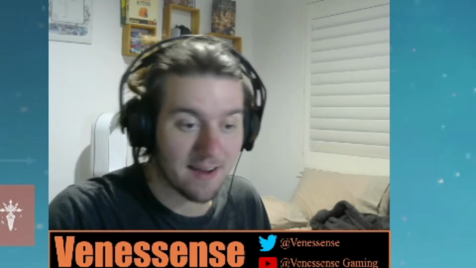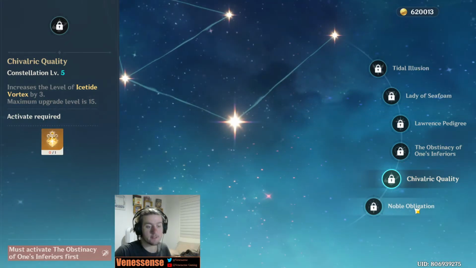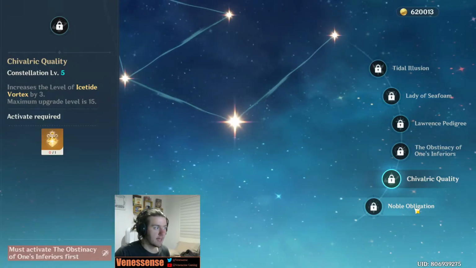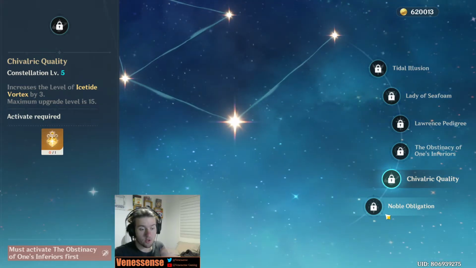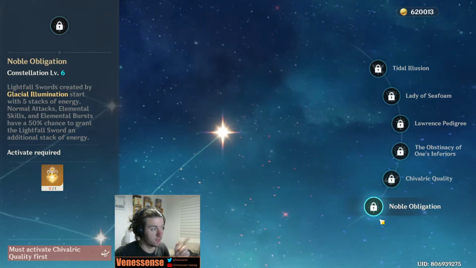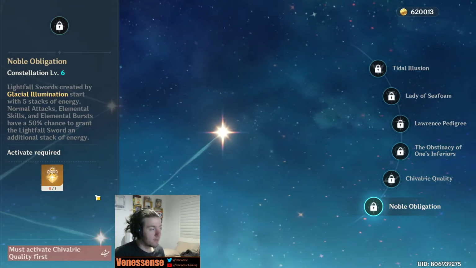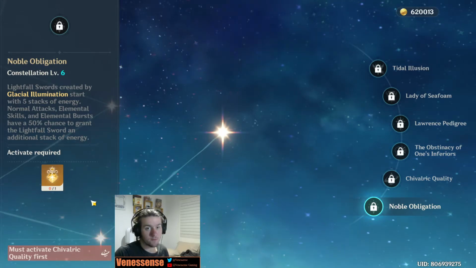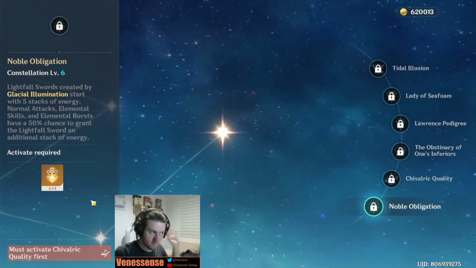But if you want the raw juicy power that Eula can get, then obviously C5 is the last of her actual percentage increase. But I will say C6 is a different type of constellation. This is really good. So Noble Obligation, really strong here. Lightfall swords created by Glacial Illumination, and if we all remember how to get Lightfall swords, you just hit opponents once you have the little Lightfall sword thing around Eula.